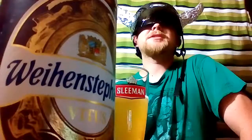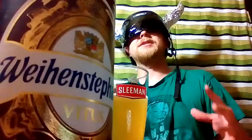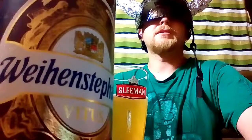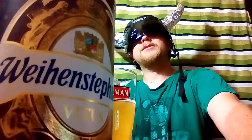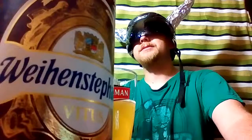Big bitterness in the back. Definitely tasting the bock side of it, kind of giving it that caramely heaviness. This being a German beer, judging by the label on some of these German beers, yes, this is one of the amazing ones, or the powerful ones, we'll say. There are some shitty German lagers out there. And then a lot of what I find out of Germany is extremely powerful tasting beverages of Doppelbock and Rauch beers and things of that nature.